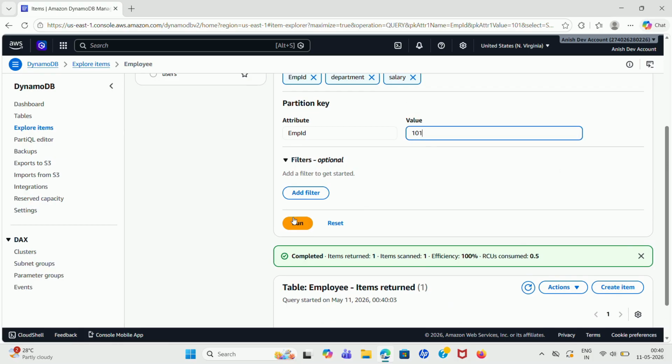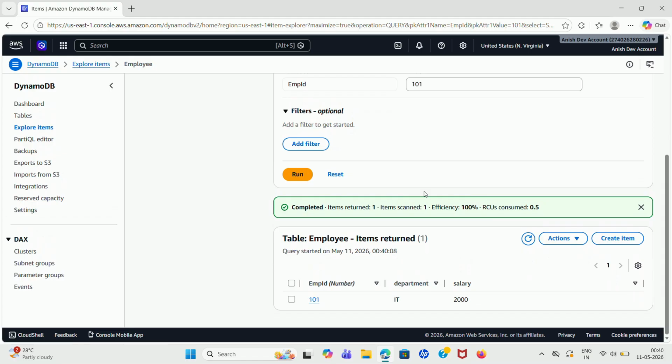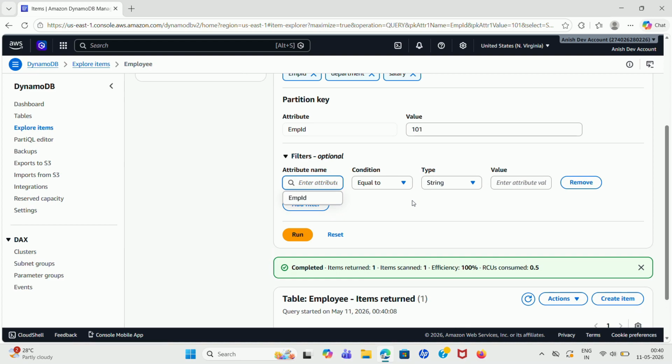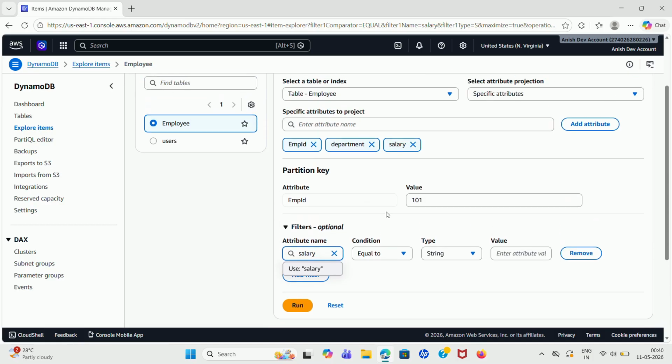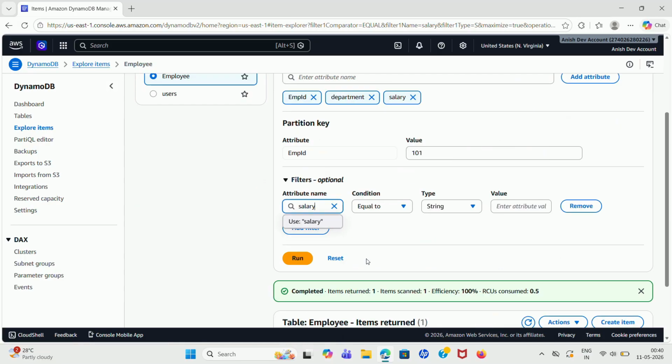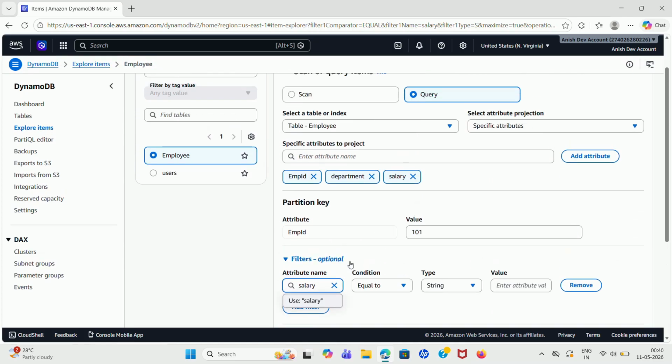If I do the 1 or 1, see here it is giving the result. These are the additional fields that we need to filter, but this is optional. Everything in the query is based on the partition key. Based on the partition key, it will try to fetch the corresponding record itself. That's what it will do.